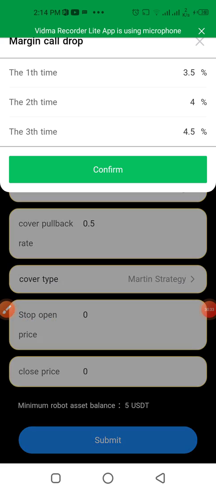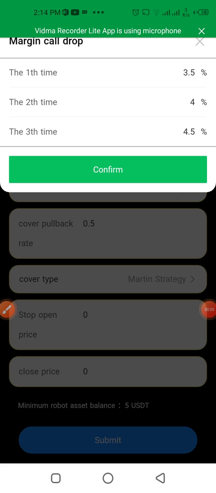Cover rate setting, click there. Now, this cover rate setting here, before when we did that of custom amount, we didn't see this. That's why I told you that we have to open it, and when we get here now, I will explain it to you. What you're seeing here is that under this cover rate, you have margin call drop.